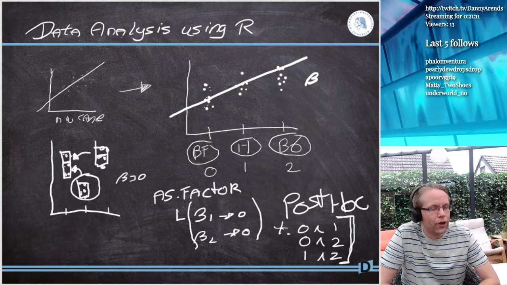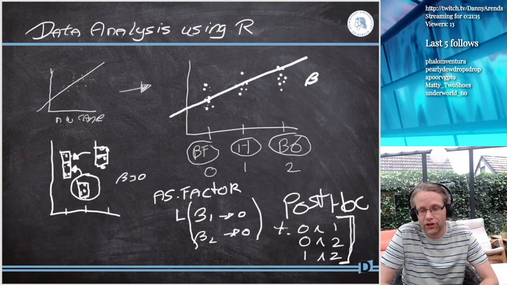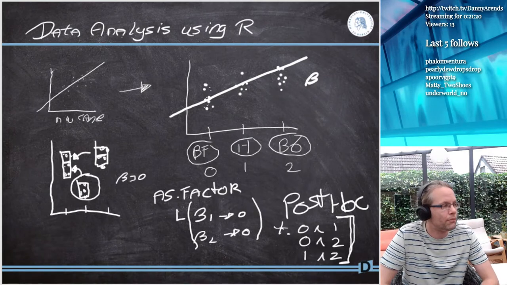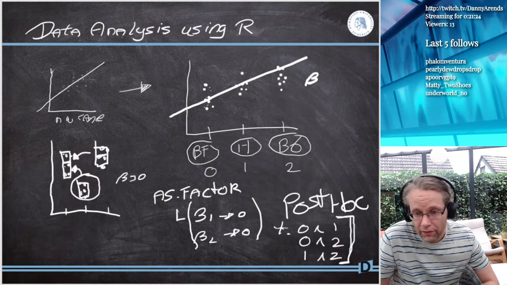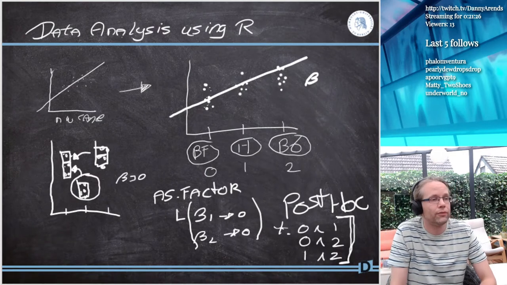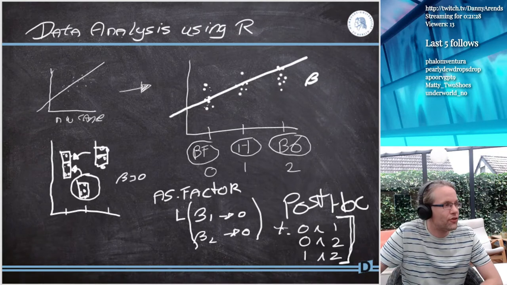Why is the third group not considered? I think I was just lazy and I just compared group 0 to 1 and 0 to 2, and I forgot the comparison between 1 and 2. Sorry for the bunch of questions. No, questions are important. So if you have more questions, then let me know. So, all right. So that's the question that I got.